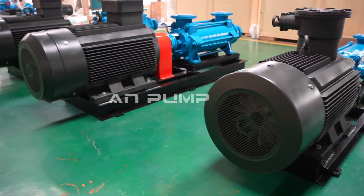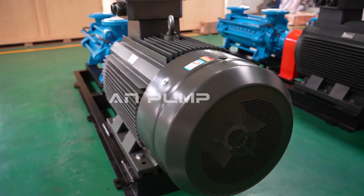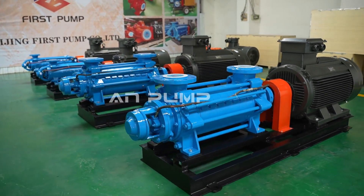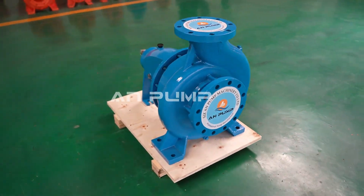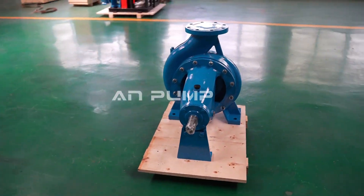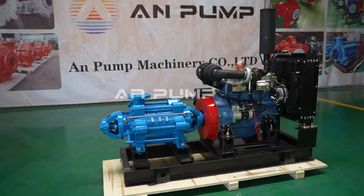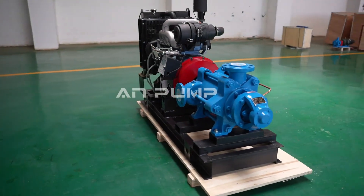The report dives into application-specific examples. In industrial settings, pumps often need incredibly high pressure capabilities for things like chemical processing and boiler feed systems. For a more everyday scenario — a residential home with a sprinkler system or a pool — a single-stage pump is often more than enough. It can handle supplying water to the house, running the sprinklers, and filling the pool without issue. It's a reliable workhorse for moderate pressure applications.